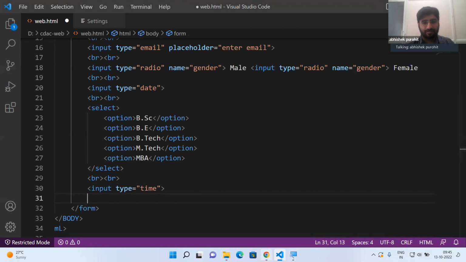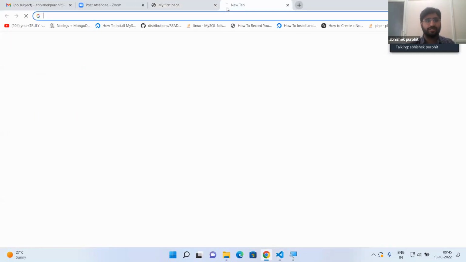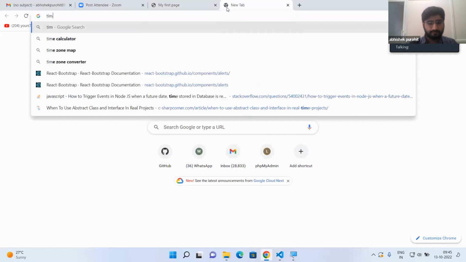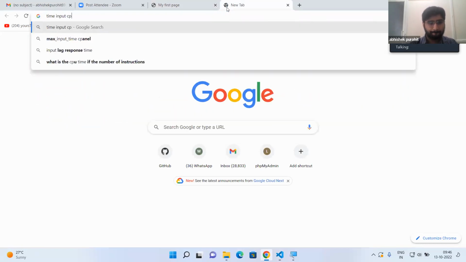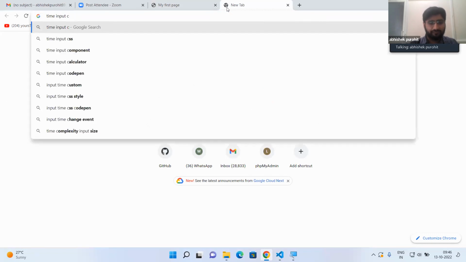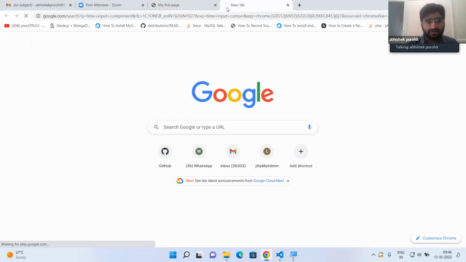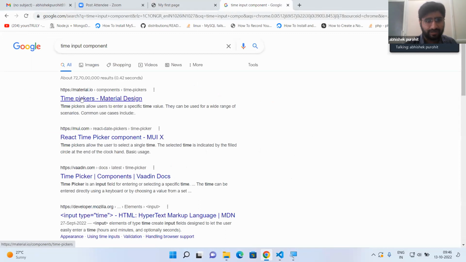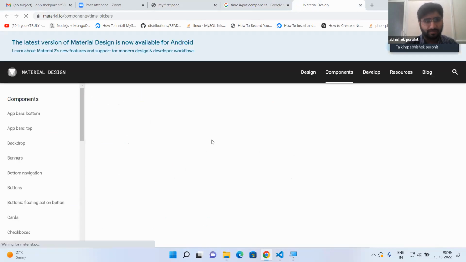For example, let me show you some images for it. Whenever we are supposed to take time input, we are going to use some time picker components, right? Let me show you a few examples of it.